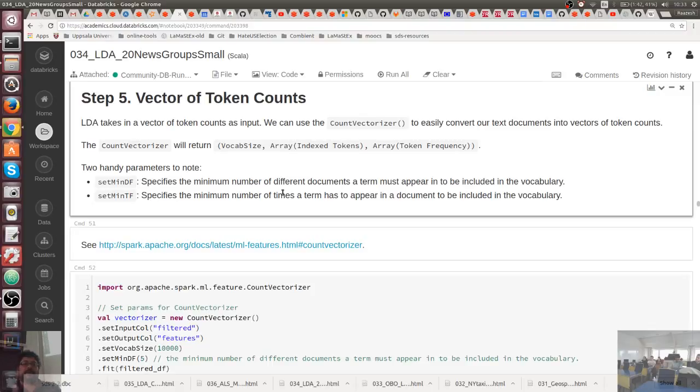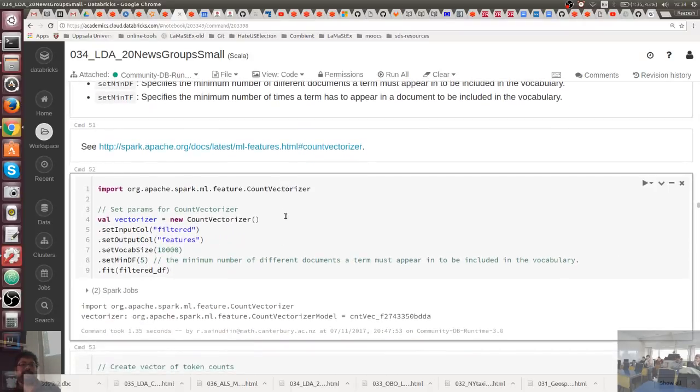So I can use setMinDF to be a large enough number, so I will only use terms that appear in enough distinct documents. setMinTF specifies the minimum number of times a term has to appear in a document to be included in the vocabulary, right? That gives me some kind of term frequency cutoff and document frequency cutoff. So that's what this is.